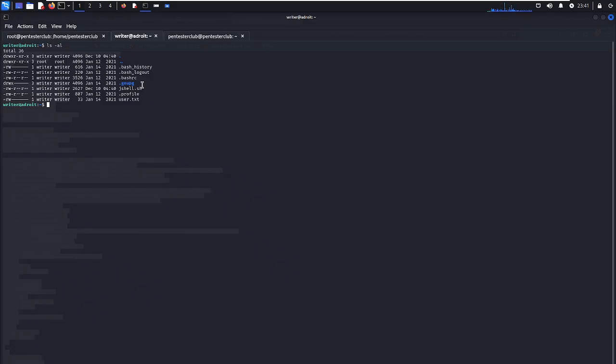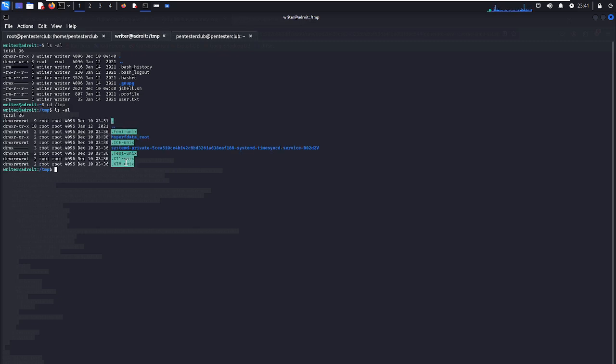Now I just go to the temp directory. Now just type ls minus l. We would like to utilize, so I just need to move this one.